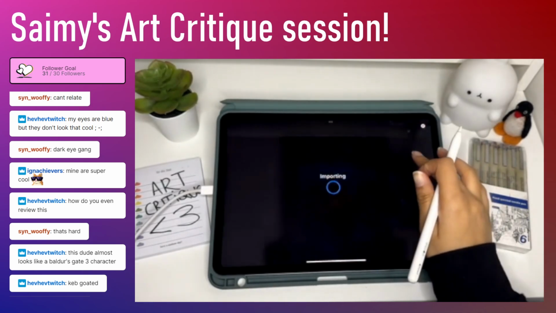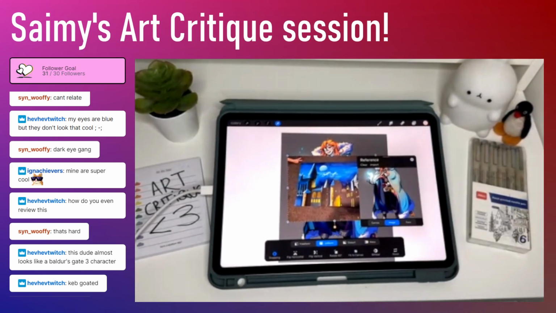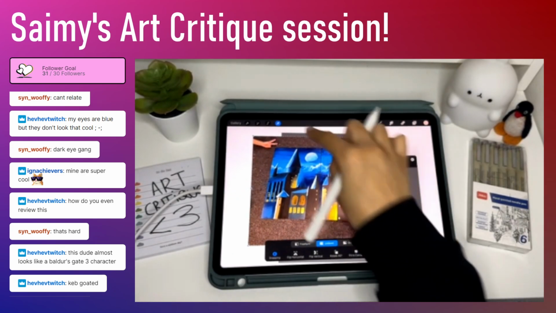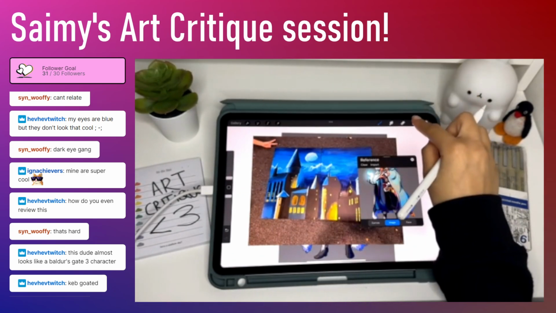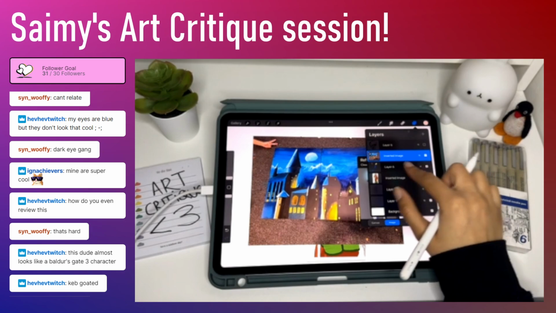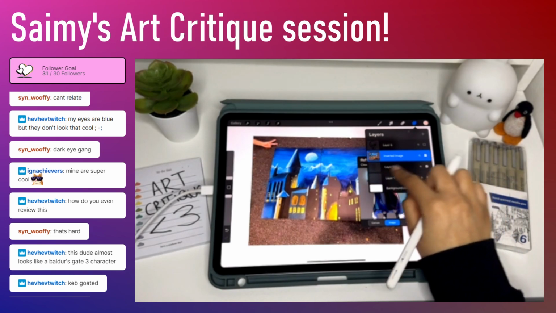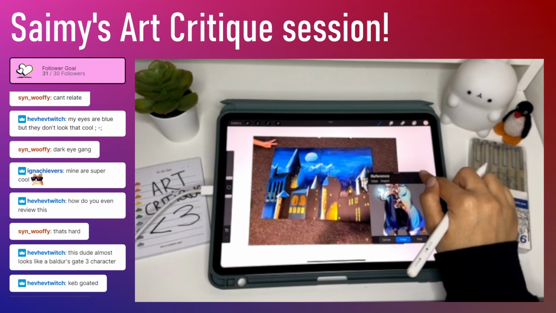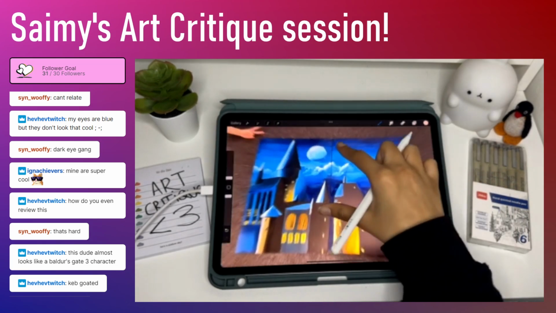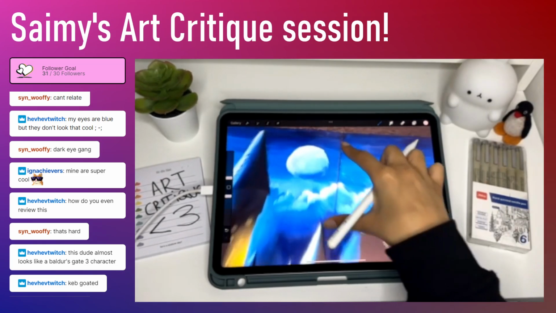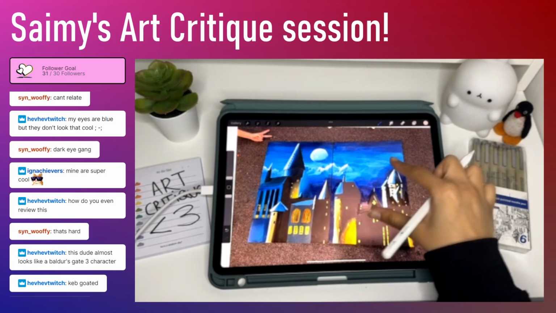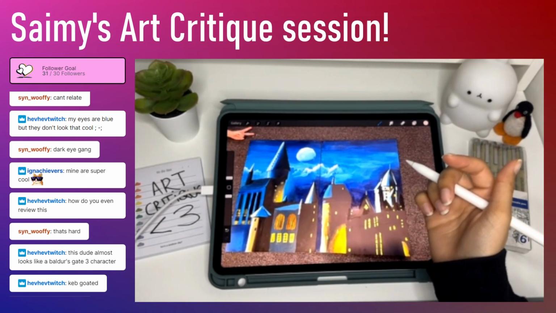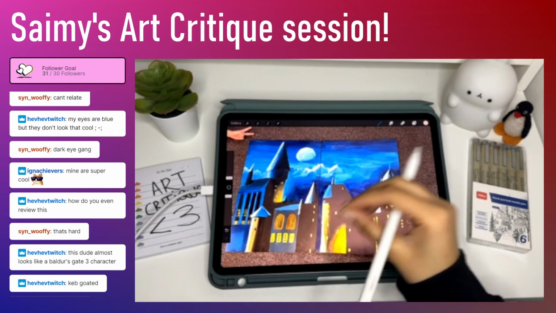This one. So this was sent in by Cherry in my server. I love the little piece I'm doing out there. So for this one, I think it looks really good. I love it. The only thing I would suggest is keeping an eye on the sharpness of your lines, especially on the outside of your lines.